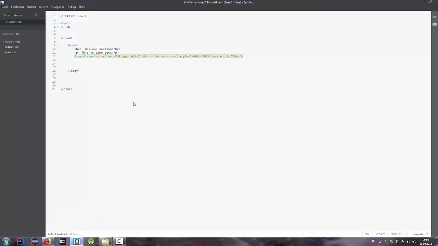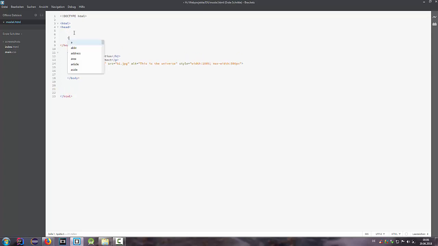The next thing we need to do is to implement some functions to get this effect when the mouse goes over the picture, that it gets slightly transparent. So we need to add some CSS code, and we are simply going to add the CSS code right in the head.